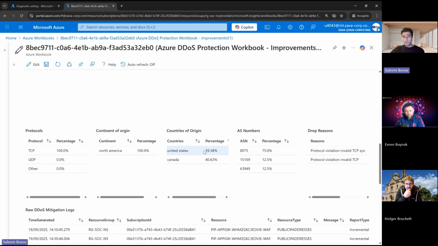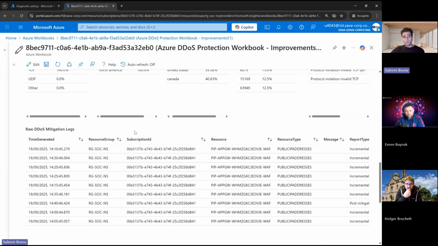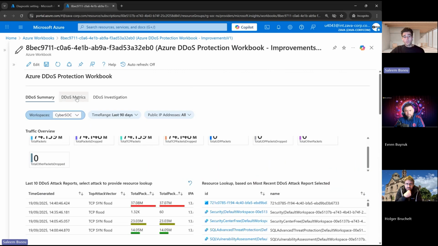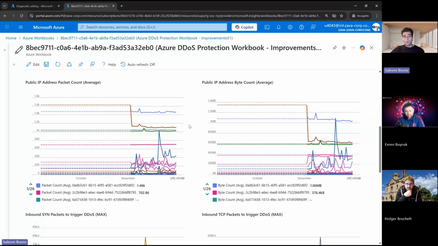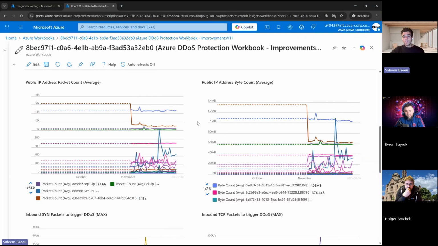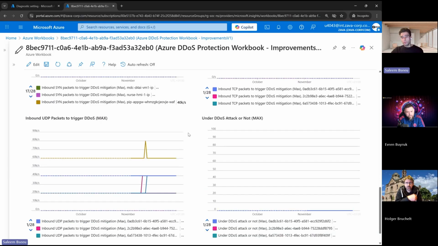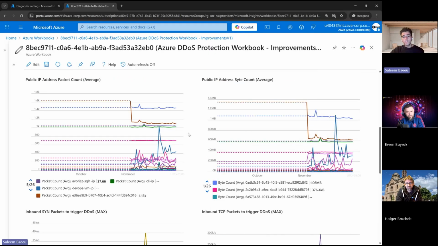Also that information here. And here you have the information I showed you, the logs, the mitigation logs, and so on. So again, this is really useful. You can also go here to metrics and look at, for example, all your public IP addresses. You can see all the information about the packets, like the average packet count. You can see all the thresholds that are set, the ones I showed you earlier. So it's easier than going to each public IP address. Nice. You can manage all of it in the same place.